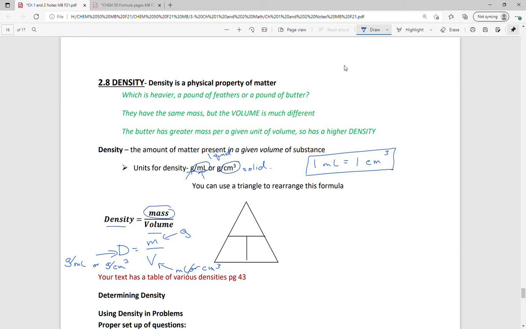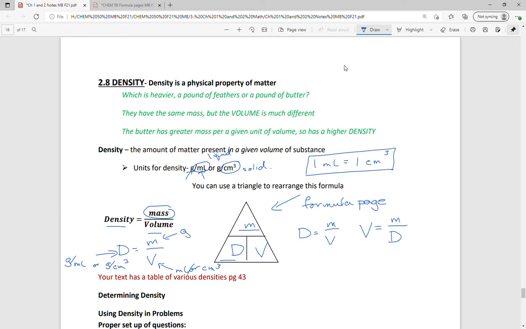And so this triangle here is on your formula pages. And it's really a kind of cheater way of rearranging a formula. So the way you fill it in is that density equals mass over volume. If I wanted to calculate density, that's density equaling mass over volume. If I wanted to calculate volume, I could look at the relationship of the other two variables, being mass over density. So the other formula would be volume equals mass over density.